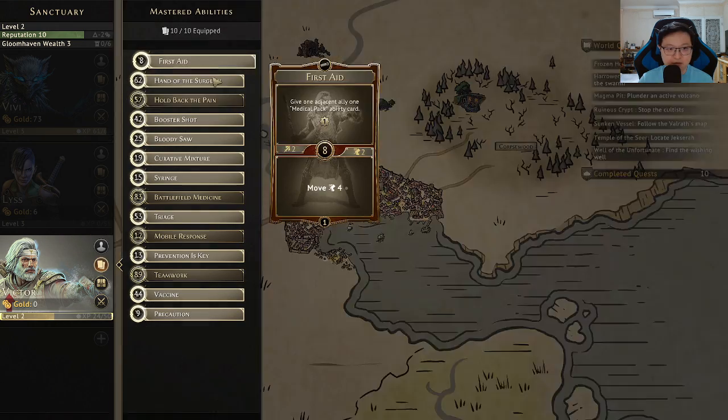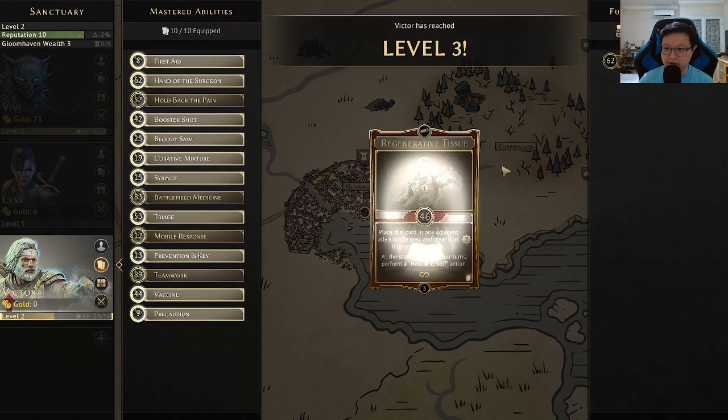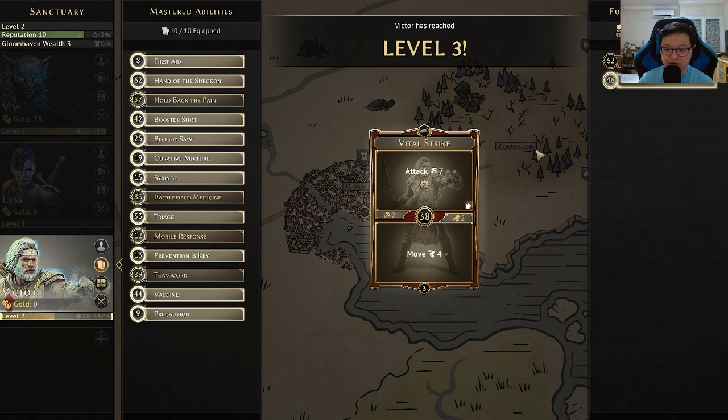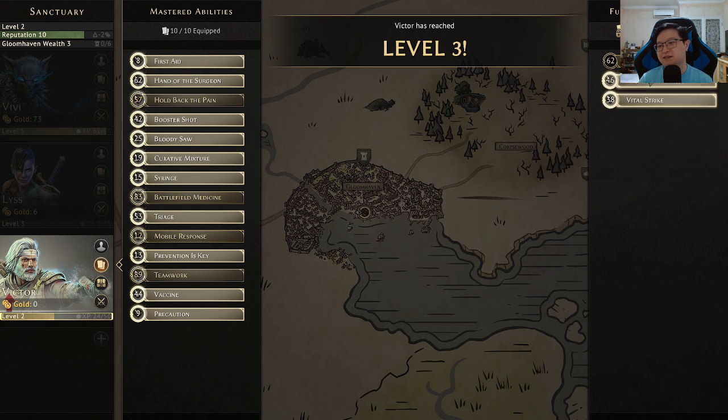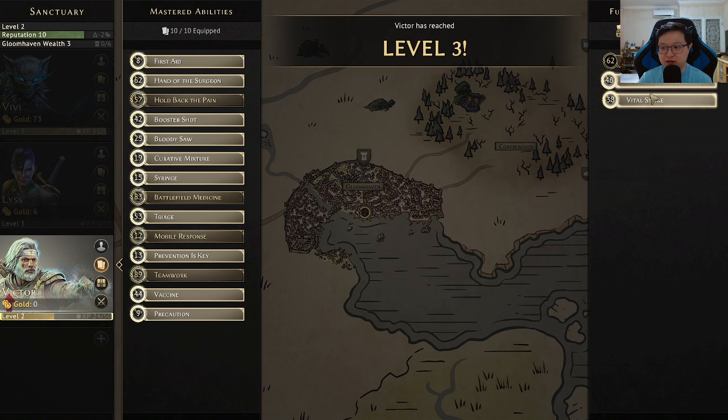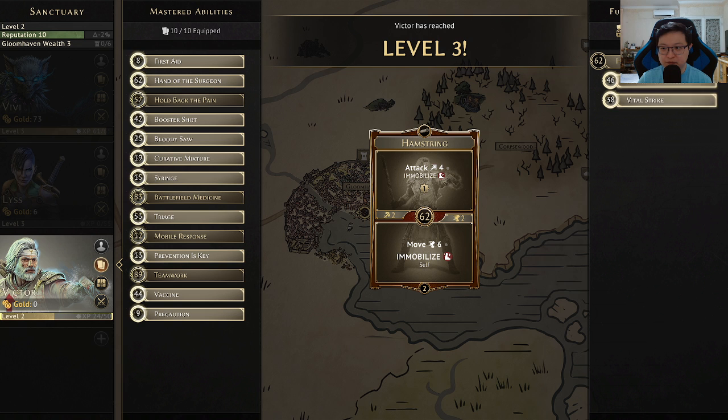And then Mr. Sawbones leveled up to 3. Regenerative tissue. Heal 5 self. Vital strike. Yeah, I think this is one of those times where it's funny because when you level up to 3, both cards are actually worse than the previous card.